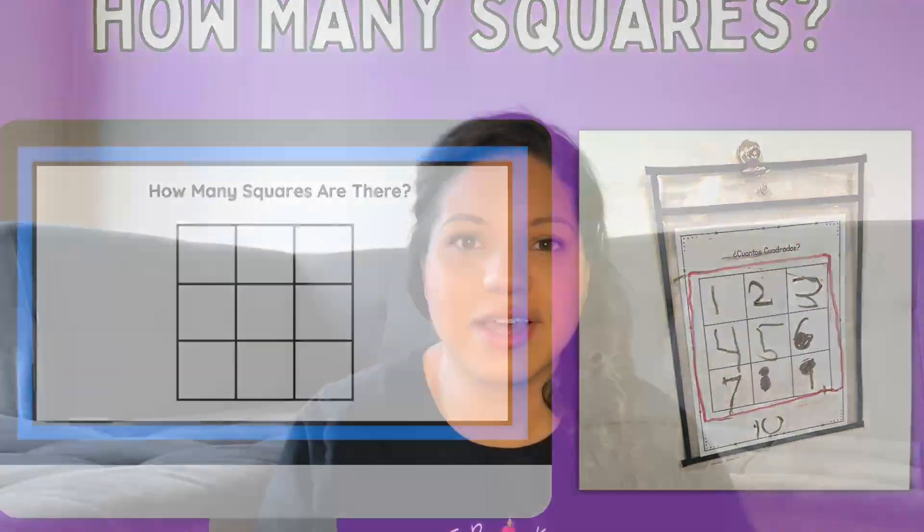The next few tasks are from the Building Thinking Classrooms book, adapted for my beginning-of-year kindergartners. The first one is 'How many squares?' — it's a large table of squares, and the kids have to figure out if you can make bigger or smaller squares out of the squares they have. At the beginning, 12 squares was a stretch for some kids, so I made it smaller with just nine. We really had to talk about whether you can make a bigger square out of smaller squares, to get them thinking outside the box. Later, I came back to it with the original 12 squares, and they remembered what they'd done and were able to find more than just the original 12.